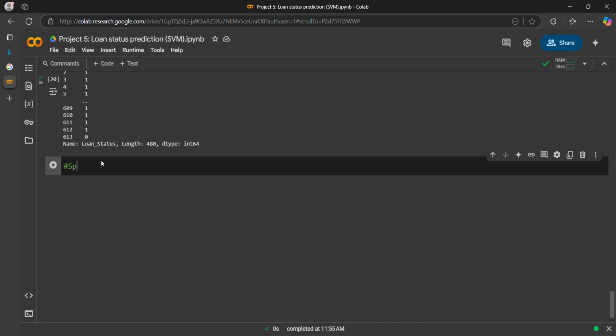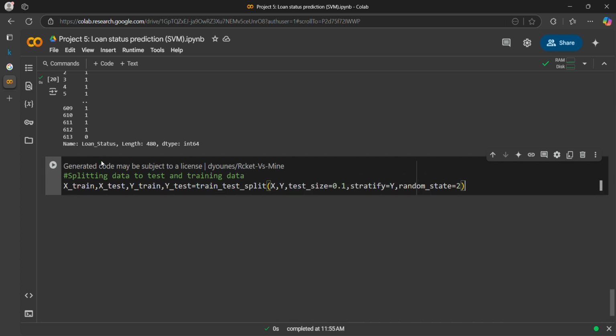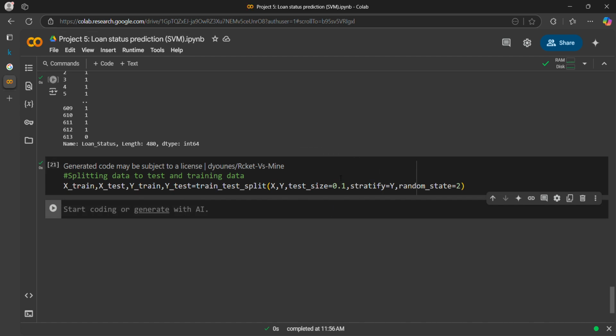First, splitting our data into test and training data. So we have used 10%. Let me take 20, it's better. So we have used 20% of the data as test data, and the remaining 80% as training data.